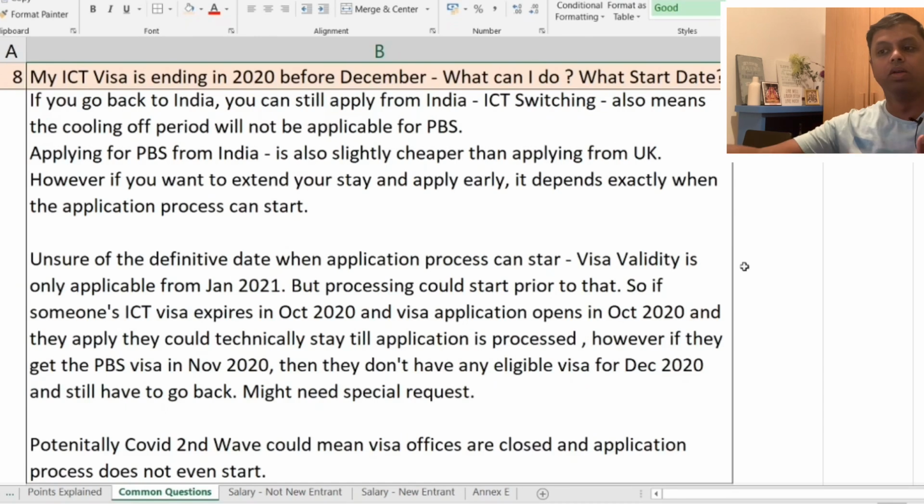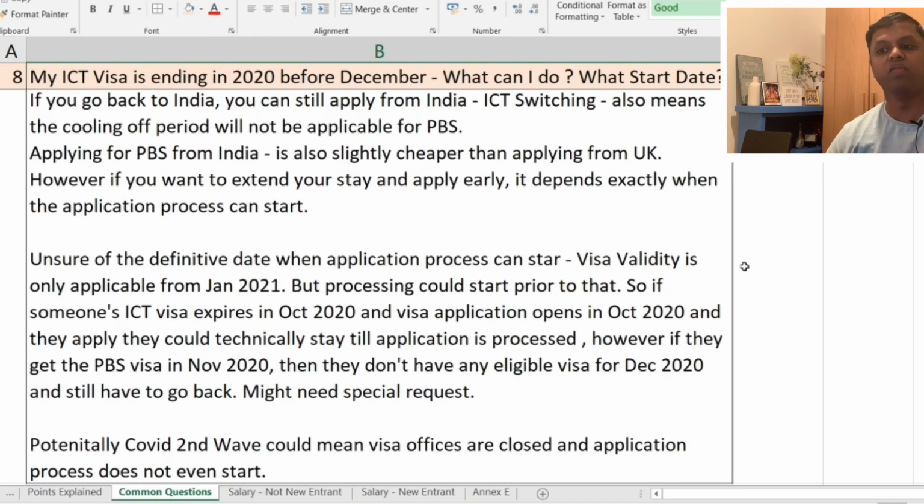So having a 2-month gap before the visa processing concludes, visas can be ready by Jan 2021. Technically, you could apply for the visa, and when the processing is in progress, there is a clause which says that if your visa processing is in progress, you can stay in UK. So if your visa expires in October 2020, you could stay.